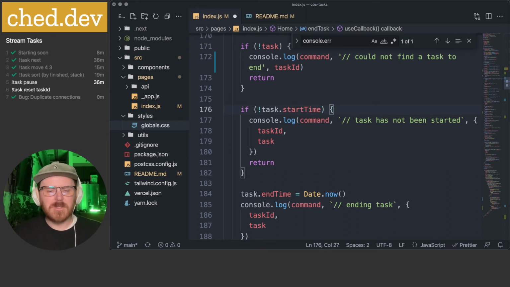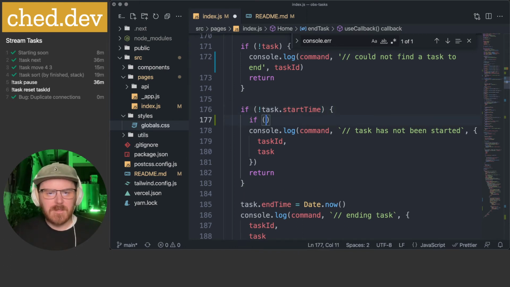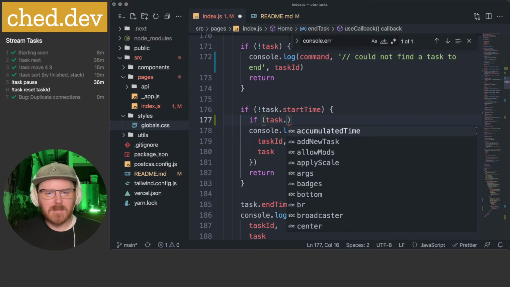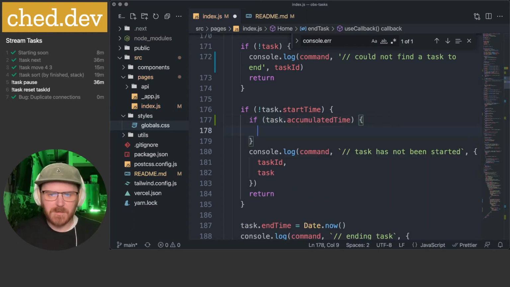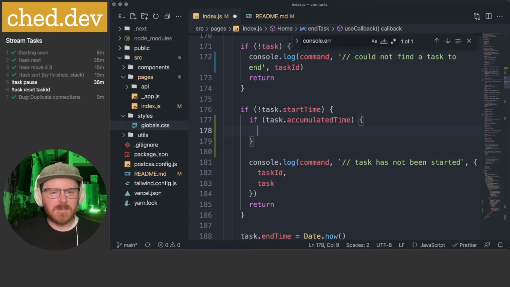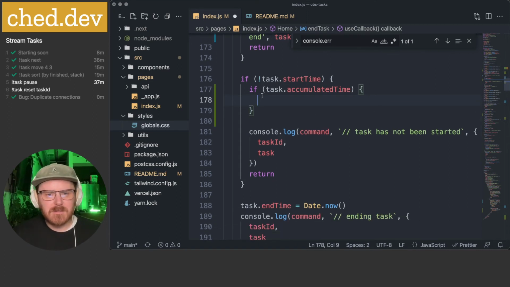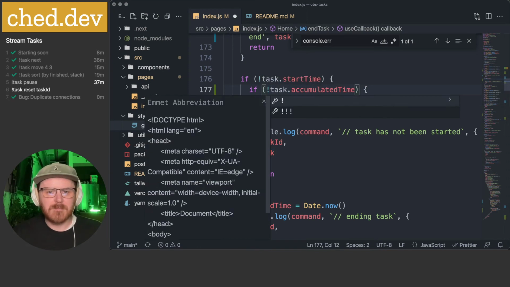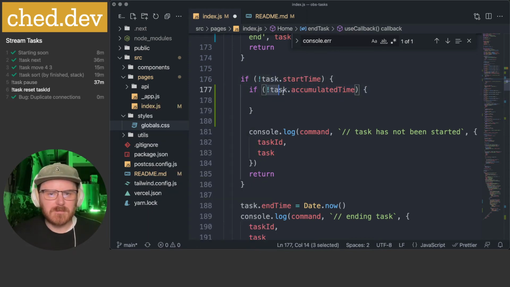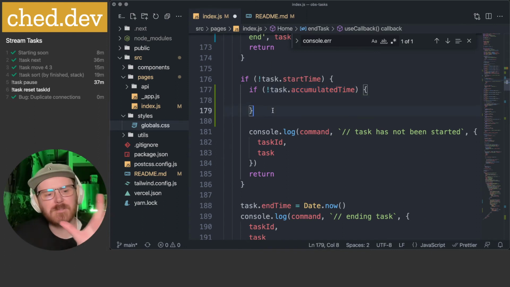Because if the task has accumulated time, it wouldn't have a start time, it would have accumulated time. In that case, let's just double wrap this. Well, I'm trying to think of the special case.